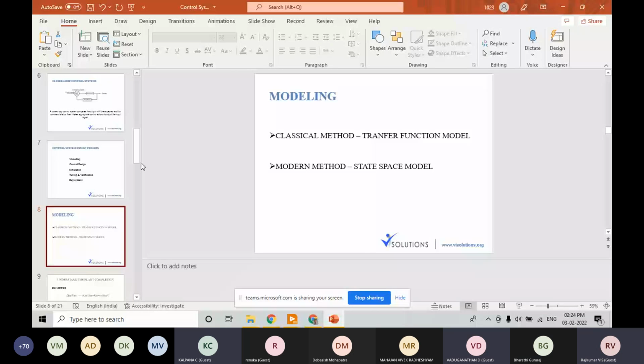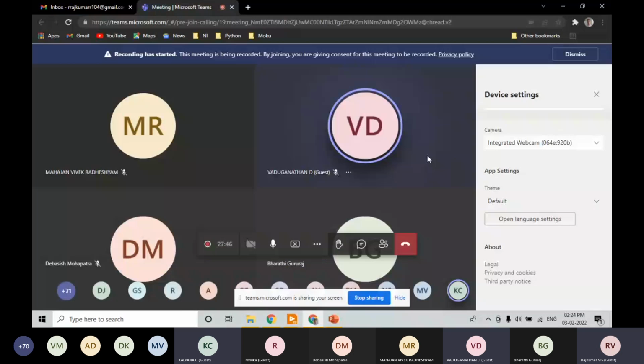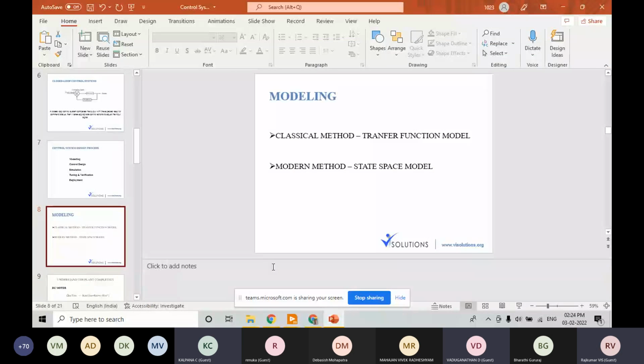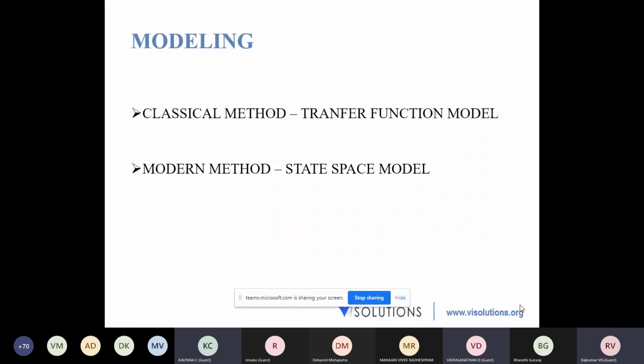Fine, ma'am. Okay, if no one has any questions, then I would like to go to the next step in this modeling. So, if you see, LabVIEW essentially supports two types of modeling.